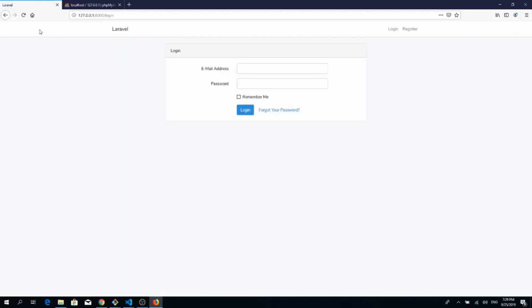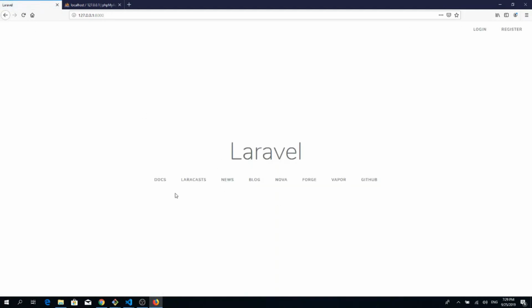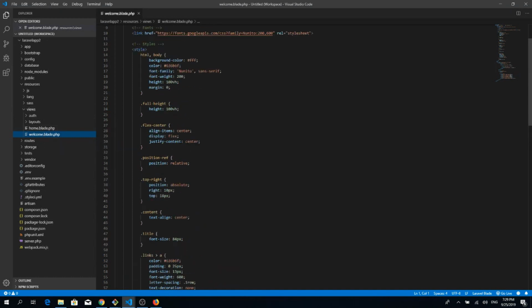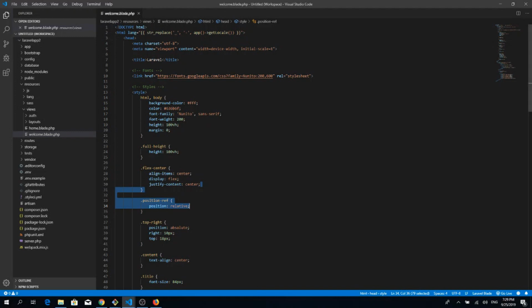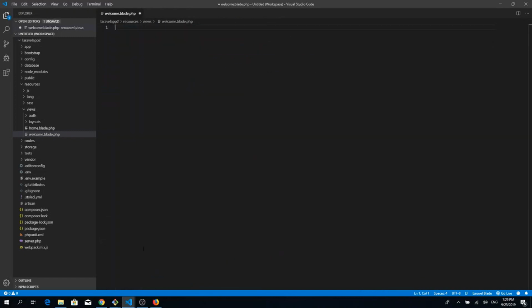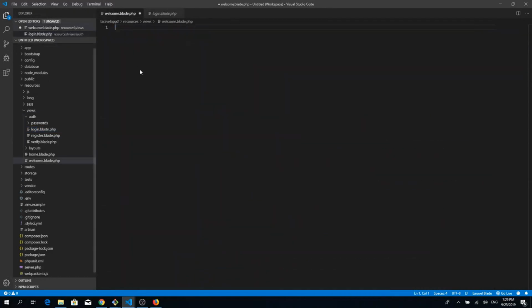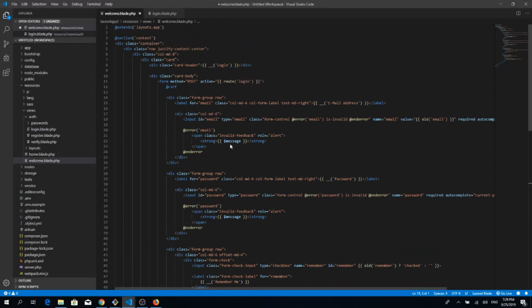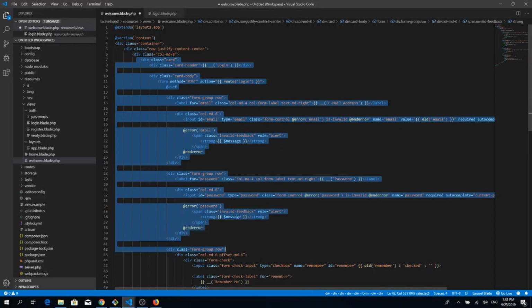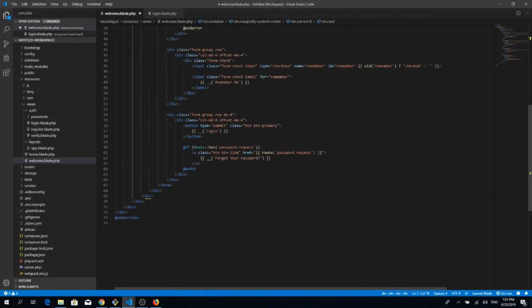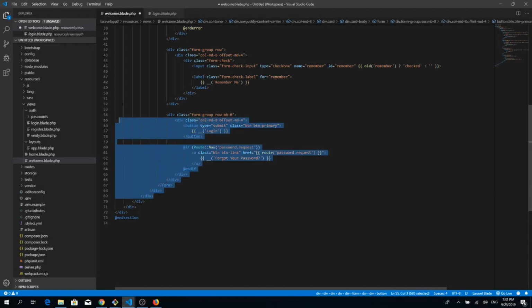I would like to get this nav bar here on the home page as well. So in order to get that, I just delete all this stuff from the actual home page, and I'm just gonna grab this login, grab this, Ctrl C, Ctrl V, and I'm just going to delete this card. We don't need the login on the home page where it is. That's where this end and closing and starting tags highlighter comes in handy.